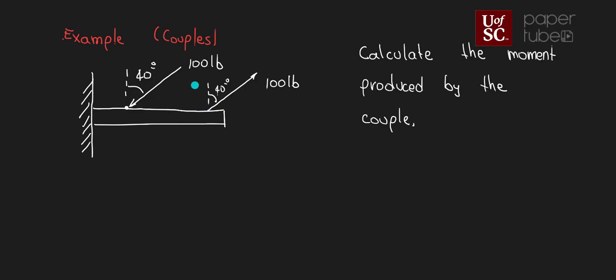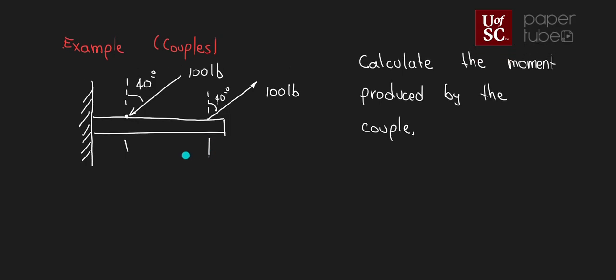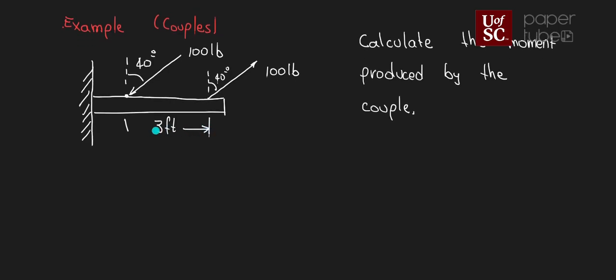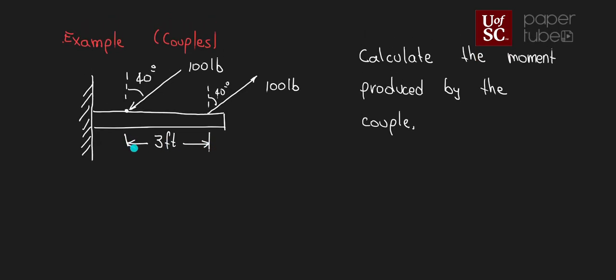What I'm gonna do is take these forces and decompose them into two forces, one along the x-axis, one along my y-axis, or horizontally and vertically. I need to add axes to this. And then what we're gonna see is that those along the horizontal line will not create any moments because their line of action is the same. But those vertically are going to create a moment, and we will know the distance between those two. Let's say this distance is 3 feet.